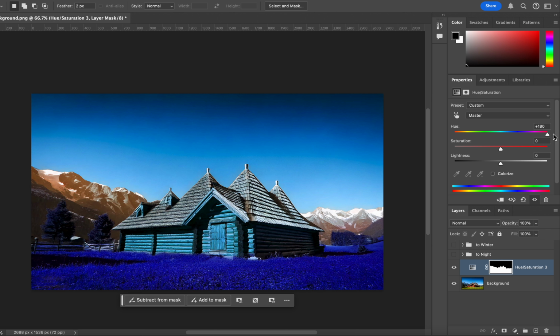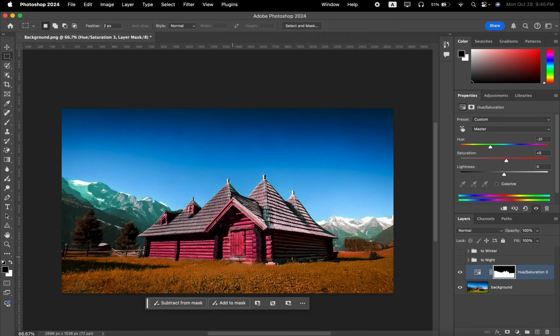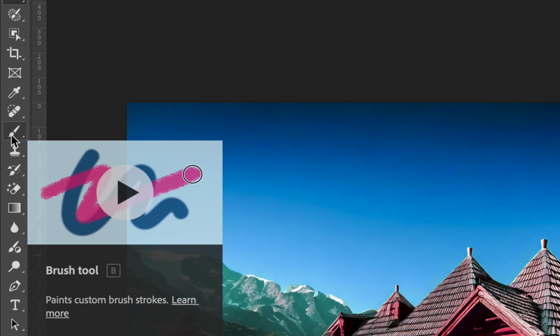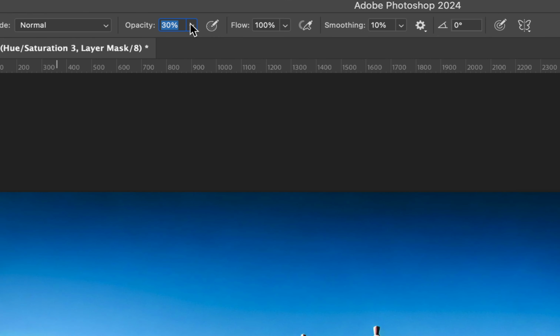So let's bring the hue to minus 31 again, and the saturation to 5 again. Everything looks good except the house. It looks too big. So what we're gonna do is go to the brush tool, and make sure the opacity is set to around 25%.